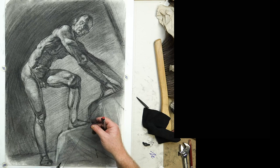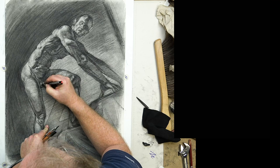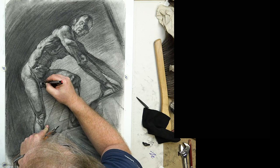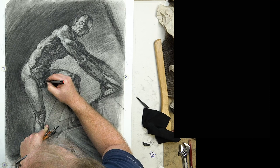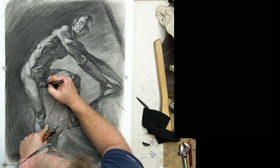So the name of the game is to hit your composition well with gesture and flesh it out through volume, blocking, work your core shadows, and then begin to tighten up through reflected light, edges, and balancing light, value, edges, and contrast. And then when you need to make changes to your composition, you can certainly do that as well to pull it all together.